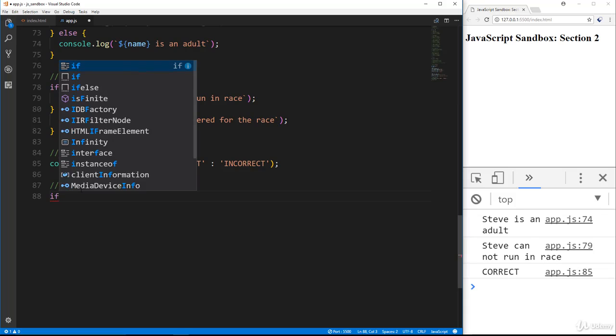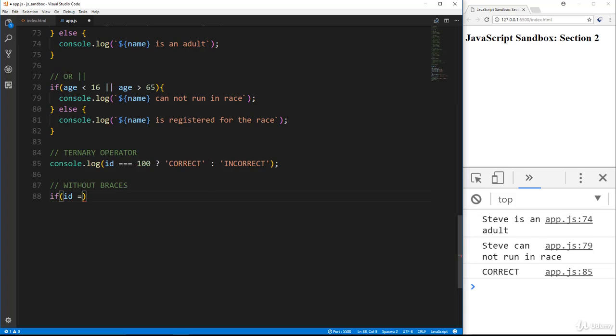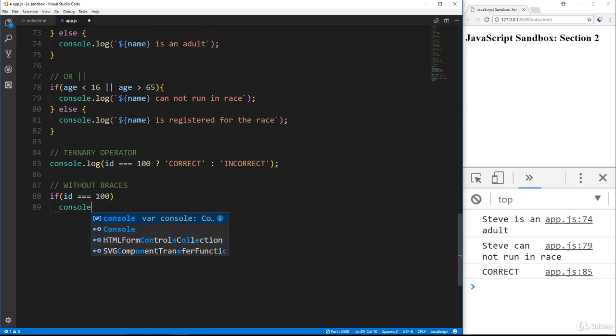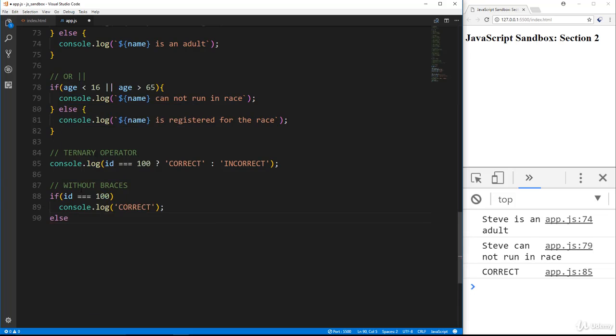So if we were to say if ID is equal to 100, and notice I'm not going to put the curly braces here, I'm just going to go down to the next line and indent and do a console log correct. And then I'll do an else, so I'll go like that and say console.log incorrect and save, and we get correct. All right, so this is possible, but again, I wouldn't suggest it. I would suggest sticking with the curly braces.